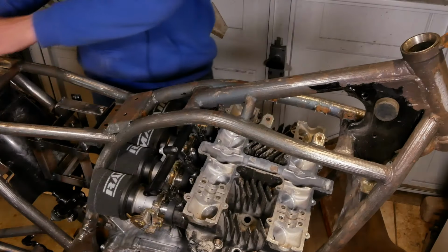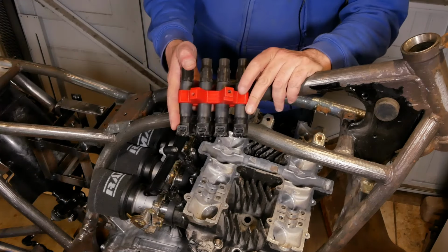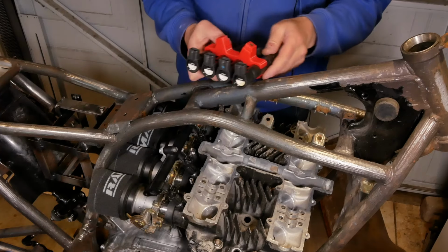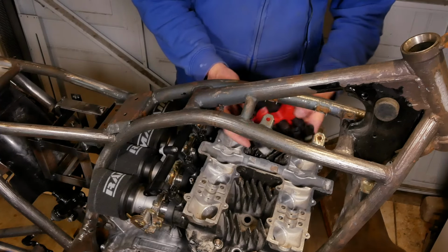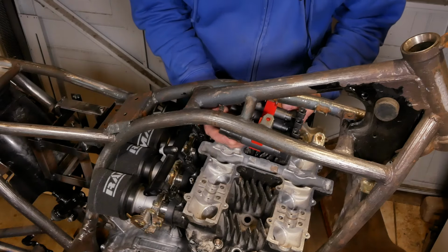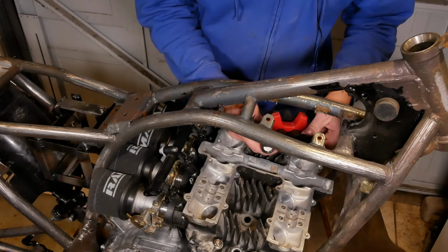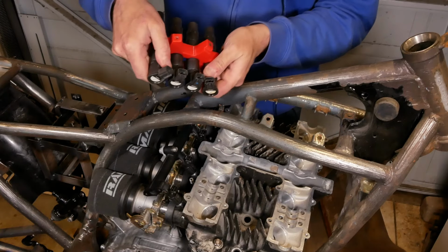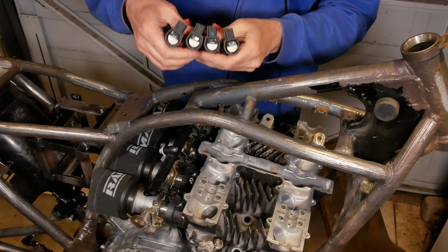Okay, back again with our 3D printed mock-up. So that goes there. Right, so I need to swivel these in a bit, I think, to make a little bit of extra room.